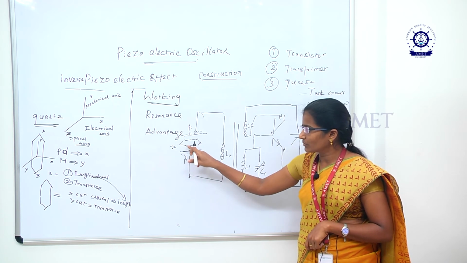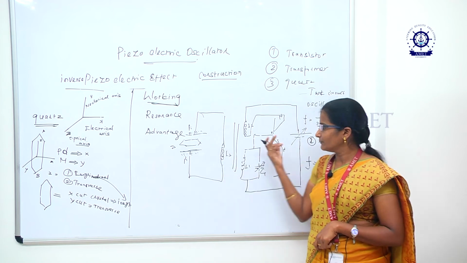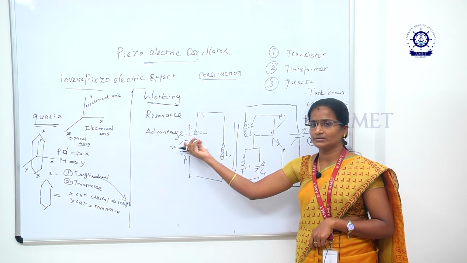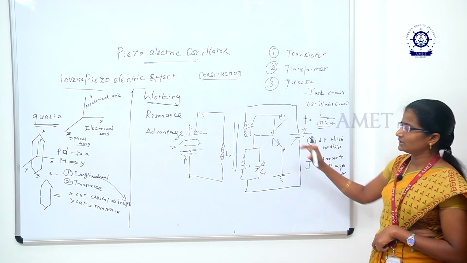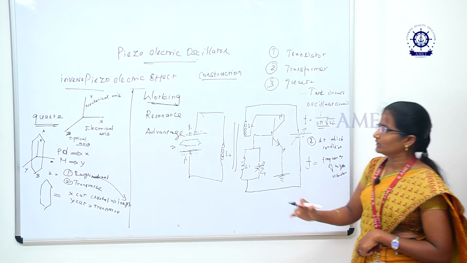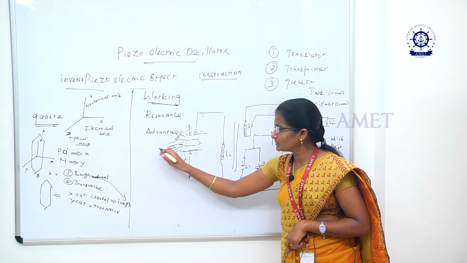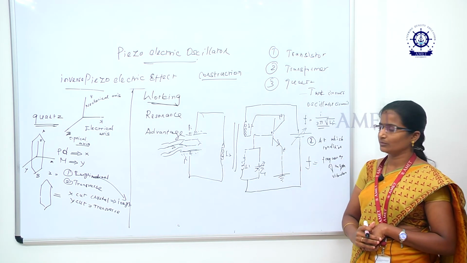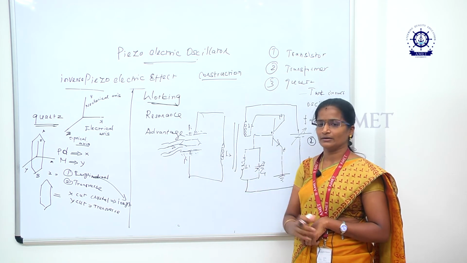You already know the quartz crystal is connected inside these plates. At which point the frequency of the oscillator circuit equals the natural frequency of the crystal vibration, that time only the resonance occurs. That time only the ultrasonic waves are produced by the quartz crystal. So, at the resonance condition only, the quartz crystal produces the ultrasonic waves.